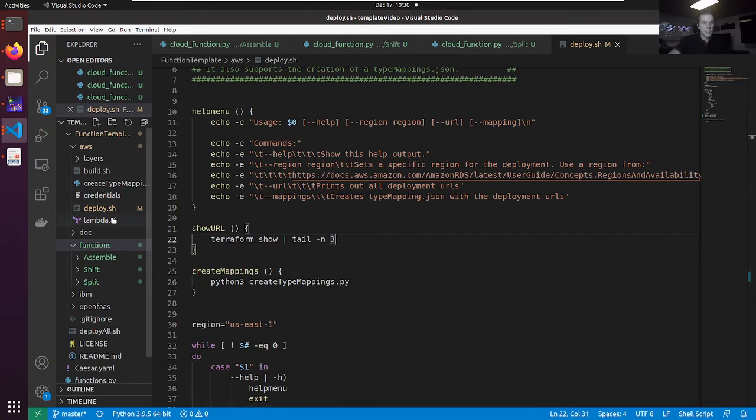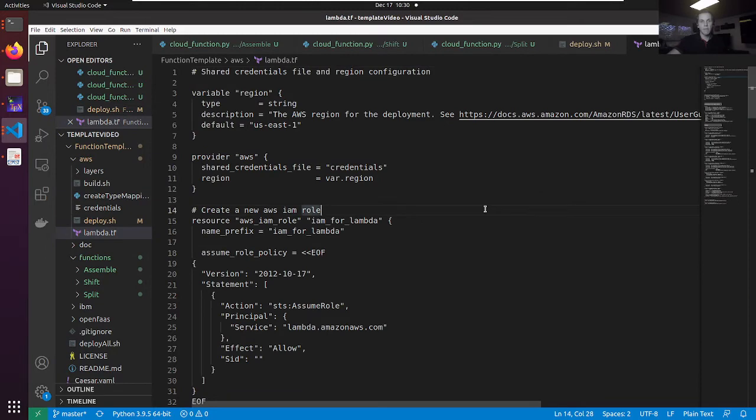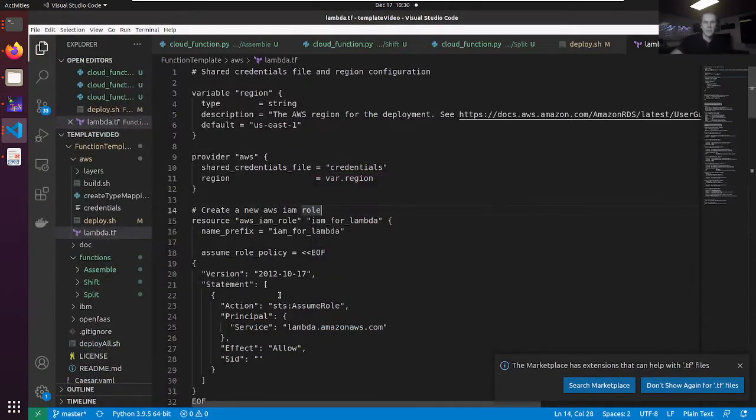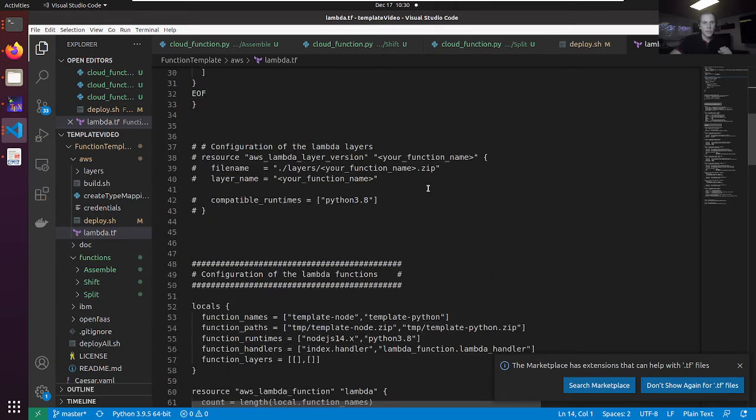Now, the next thing we do will be in the lambda.tf file. So there, let's see what we have to do. Basically, that's a pretty systematic thing, what we are going to be doing here. And actually, it could be automated further. I'm not sure whether we're going to keep it like that, but for this video, I would just like to show you what to do in the way it's implemented right now.